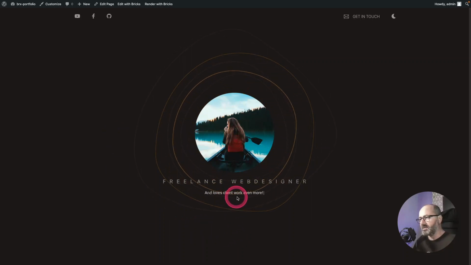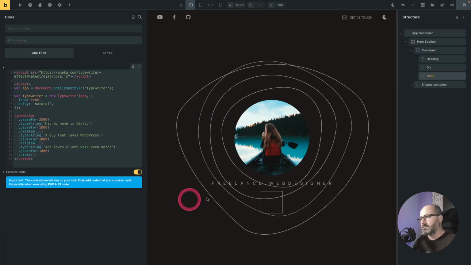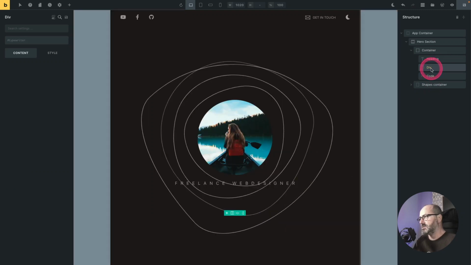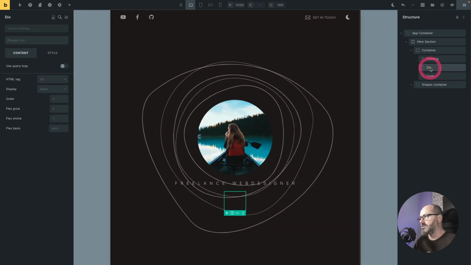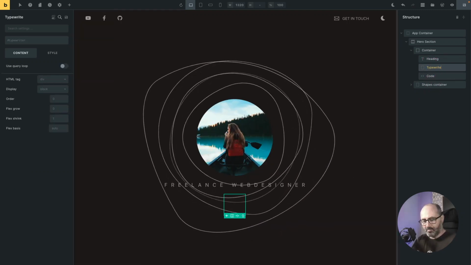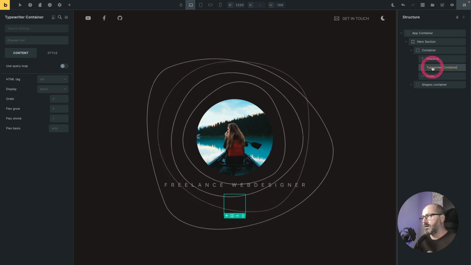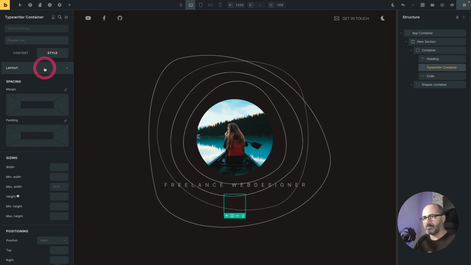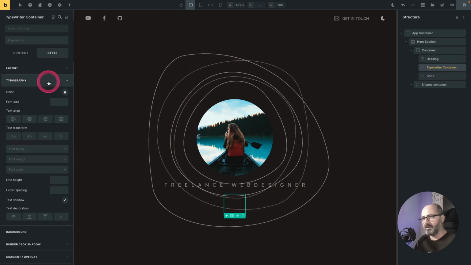So now let's give it a bit of styling. So it may not feel very natural, but we will go to the div, which is our target. By the way, let's change this to the typewriter container. And we will style the text at the div level. So let's go to our typography.